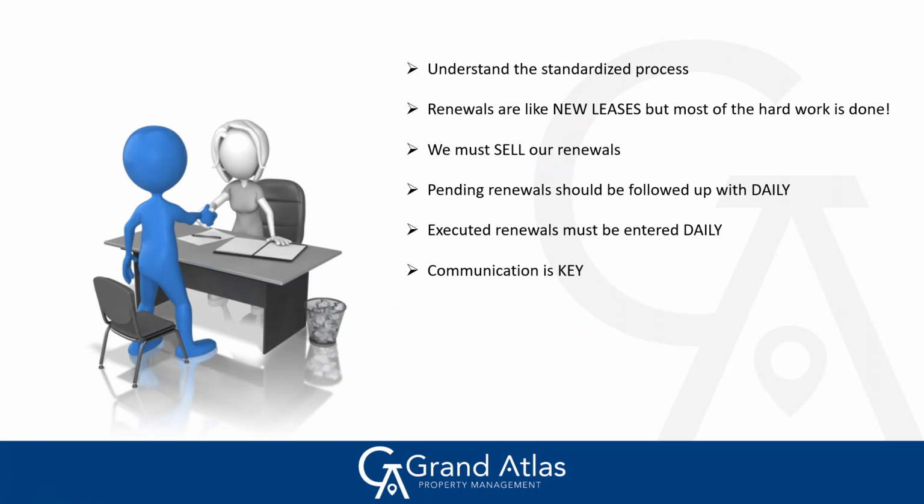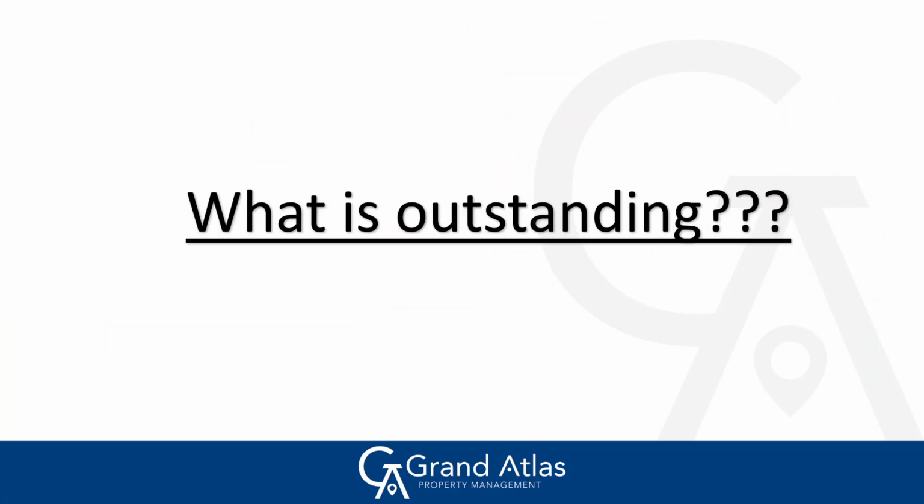So with that, let's go ahead and get into what some of the actual daily process is going to look like, as far as some reports that you might want to look at. Before we generate or come up with a ton of strategy for what we're going to send out for the next batch of renewals, we have to understand what's still outstanding. So, going right back to following up with renewals daily.